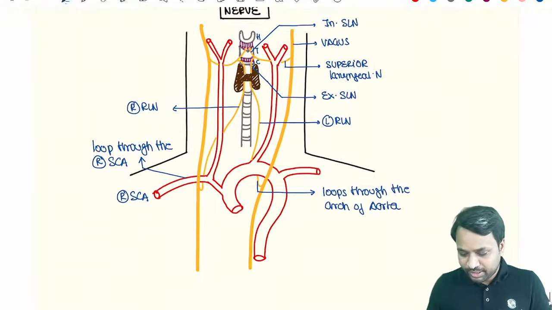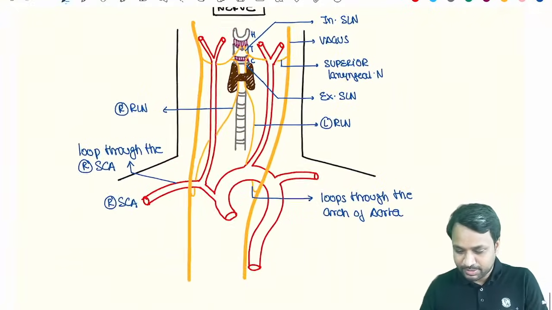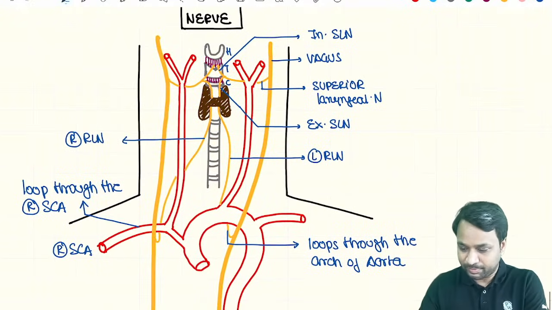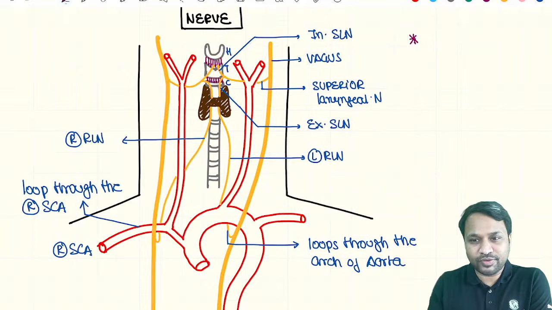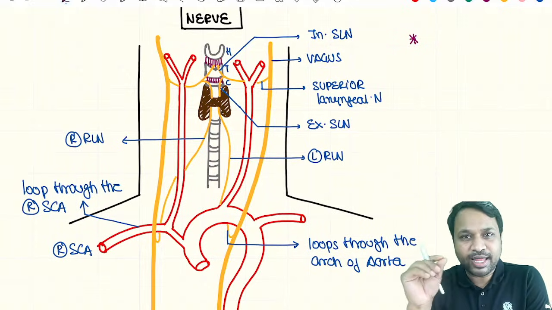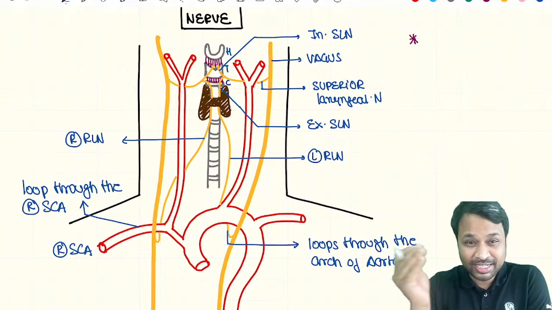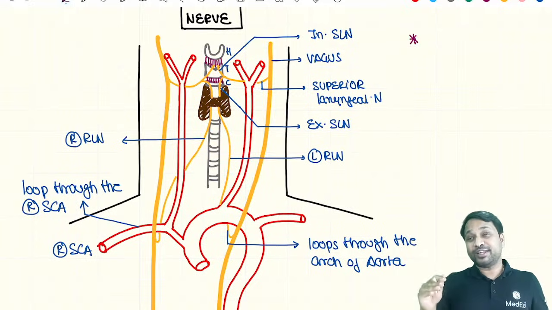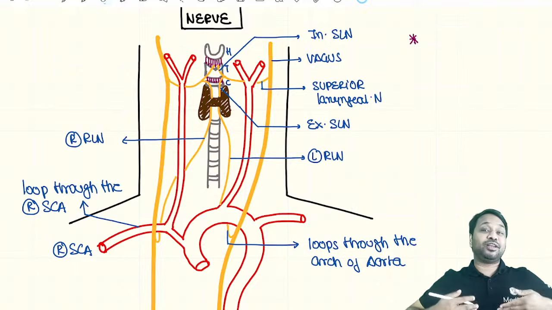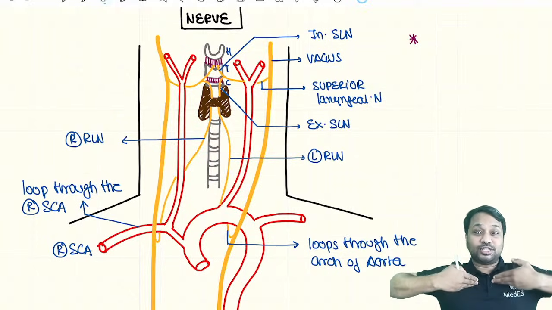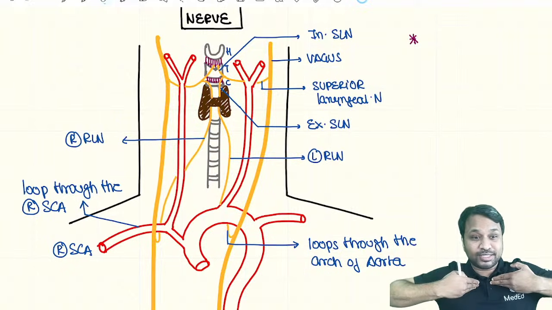Chalo. So this is the course that we have. Now, a couple of important and interesting things that you need to understand when it comes down to this orientation that we have kept. Number one, in terms of arrangement, the recurrent laryngeal nerve which is a longer one, is it the right or the left? See, the left is coming from the arch of aorta, which is here, and the right is coming from the subclavian artery, which is here, right? So it is on a higher level that you can see across here.